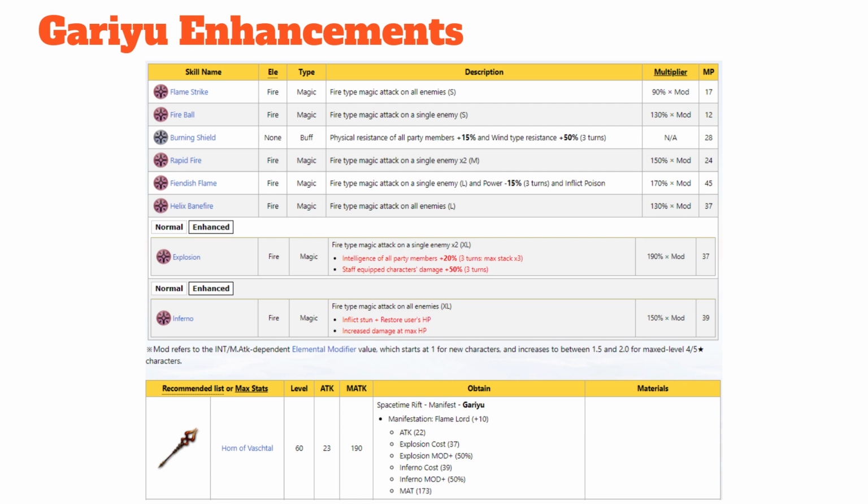So that's pretty nutty itself, and then his other skill, Inferno, will be enhanced with the ability to inflict stun and restore the user's HP, and it also increases the damage of the skill itself based on the maximum health points of the unit, Gariyu.